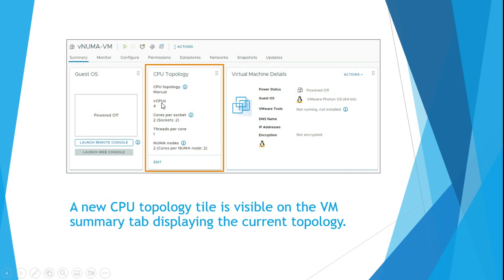You can see the vCPUs are 4, cores per socket is 2, threads per core is 1, and NUMA nodes is 2, with 2 cores per NUMA node. So that's how you can check it out as well. I guess there are a lot of new features coming out. The maximum number of virtual machines and all that has also increased.